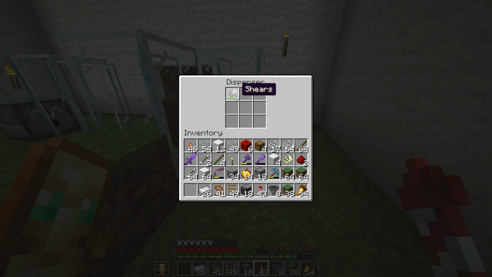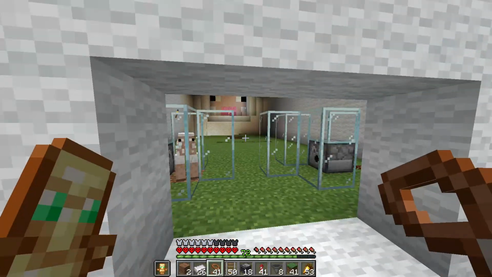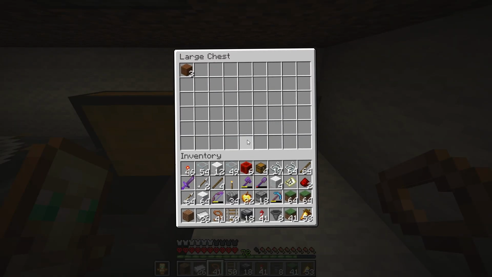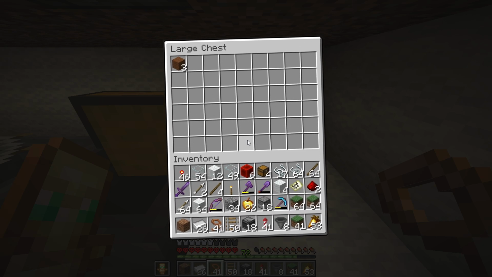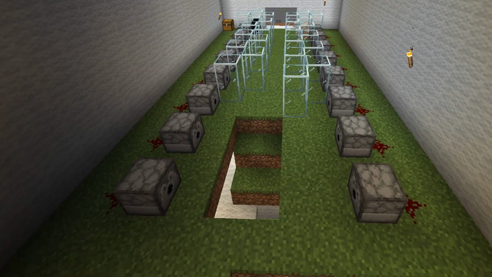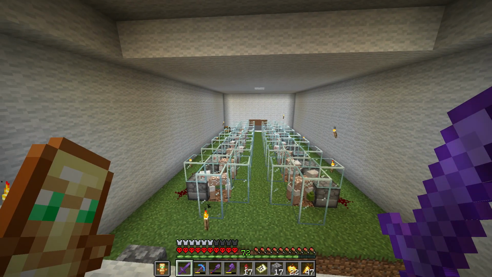Then of course we put some shears in the dispenser. And now we wait. Hey yo, I was just grabbing a new sheep, and all of a sudden this dude has a fresh new cut. Oh yeah, look at that, 3 brown wool in the chest. Flawless design, 10 out of 10. And now we can just repeat it like that. And there we have it, fully automatic wool farm.